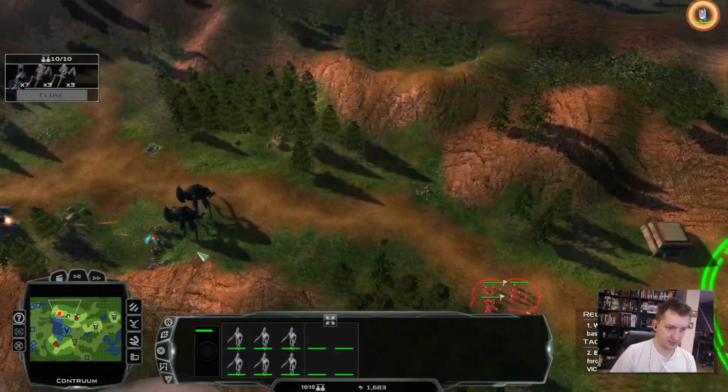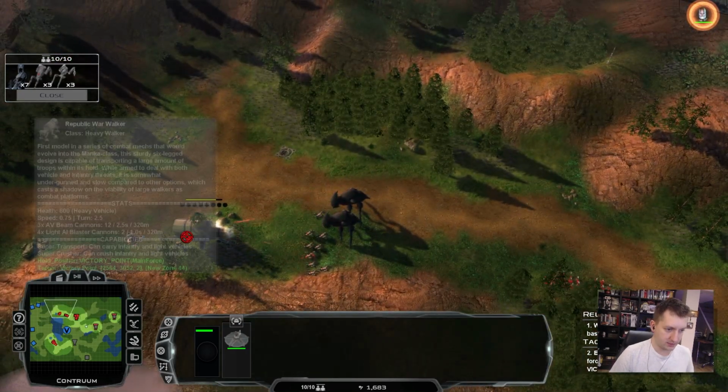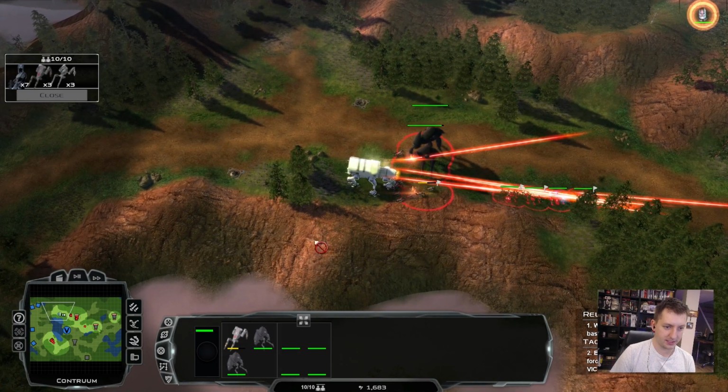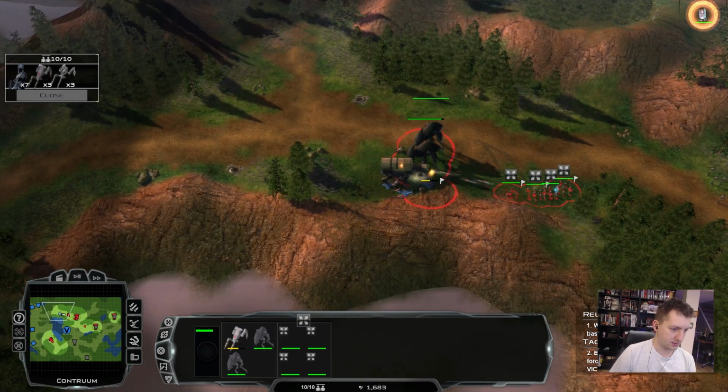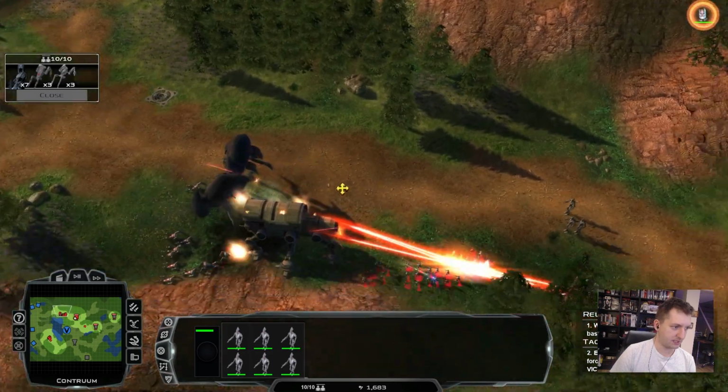Oh, there's a Warwalker. Drop some artillery on it. Where are you even going? It's going somewhere, and I don't know where it is. Oh, well, they stepped on it.